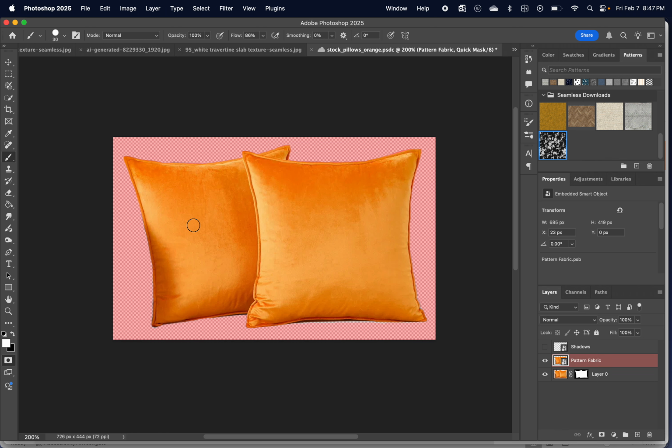And let's just give ourselves a break here and just paint out this pillow. It's a little tricky on your trackpad.